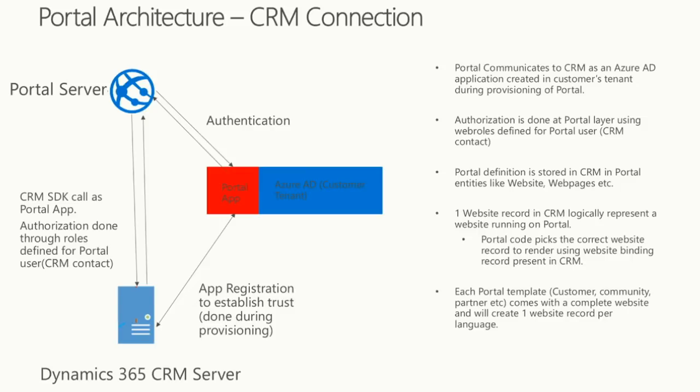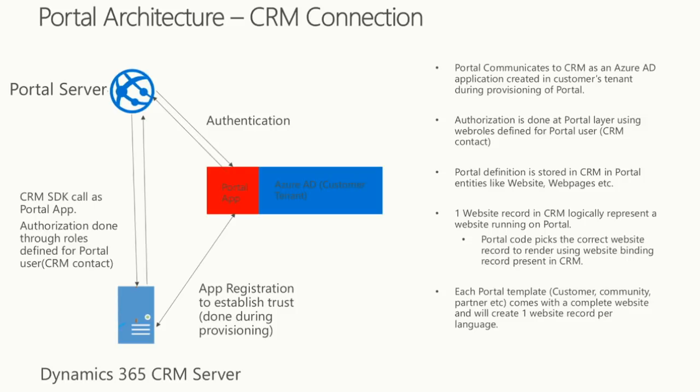If you have one portal, then it will just show one. So that application is used to talk to CRM. When we provision your portal, we create an application, and that's why you need to be the global admin or Dynamics 365 system admin, all of that permission, that's why they are required. That application will then be registered with your CRM org, so it can always talk to it. So they all trust each other and they can accept tokens for that particular app.